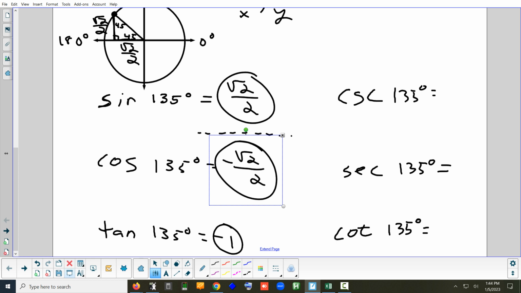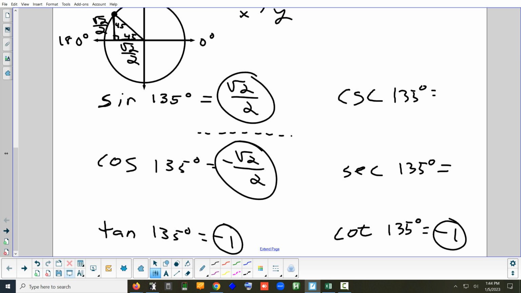Curtis, what does that mean by... Well, let me ask another question first. What do we do for these to get those? Yeah, we're going to flip these to get the other 3. So what do you get if you flip negative 1? And that would be my what? That's my cotangent. It's the only one that doesn't have a square root.